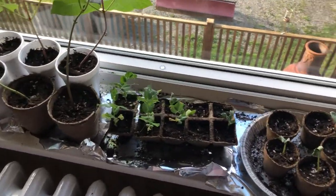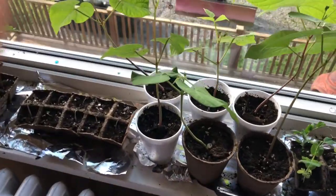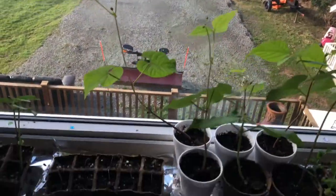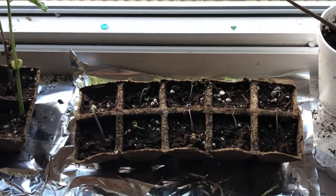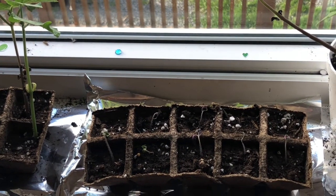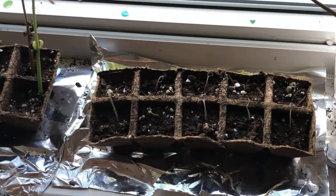Watermelons, peas. No, that's green beans. These are almost like cucumbers, I think. They're growing really good. Some of them are really tall. These are my tomatoes. Forgot to water them. What did we do? I forget what happened, but I didn't water them.